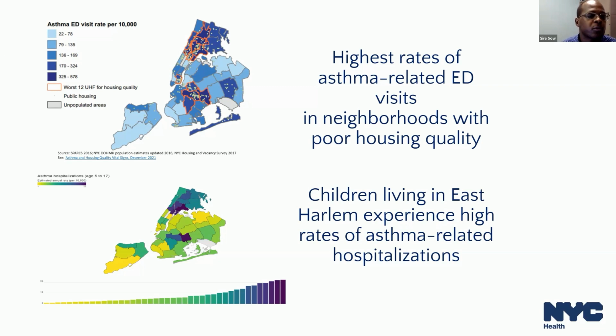And what do you see? The areas with the worst housing quality are also the areas with the highest rates of asthma-related emergency room visits. And of course, you can see East and Central Harlem. So what we know about that is that children living in East and Central Harlem experience high rates of asthma-related emergency room visits, as well as asthma-related hospitalizations.